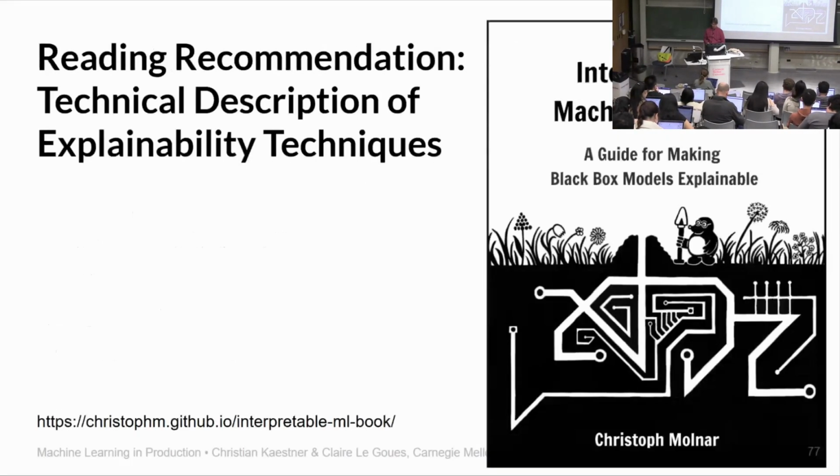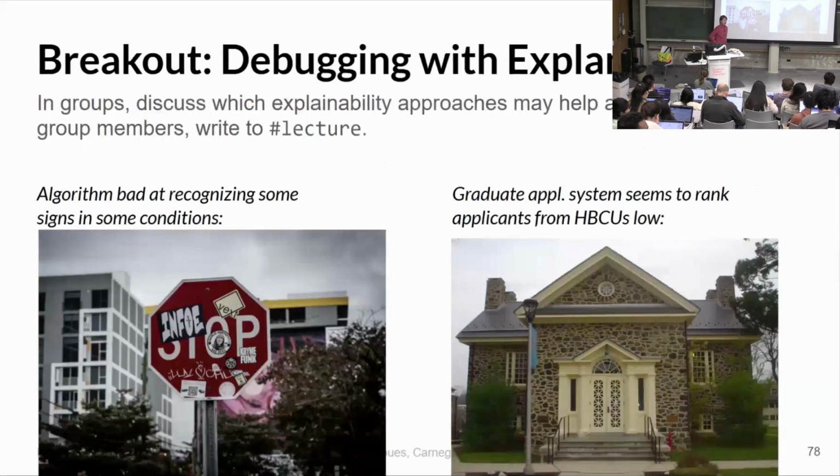If you're interested in this, especially on the technical side, this is a book that I can really recommend. I think it's the standard book on this right now. It's open access. It goes through all the explanation techniques and also more recent ones. Actually, I don't think that much has changed in recent years, but this is one that I can recommend in general. It's also well written. So with this, back to you.